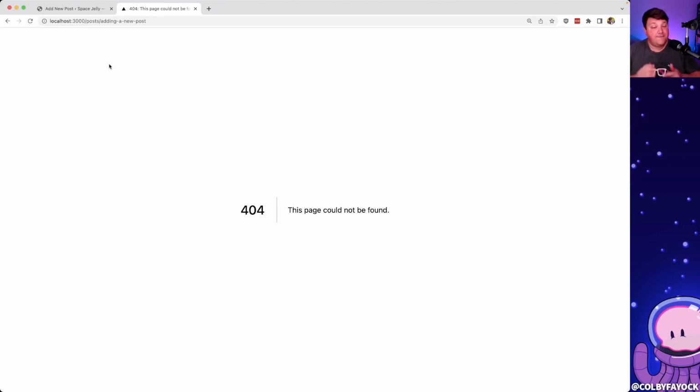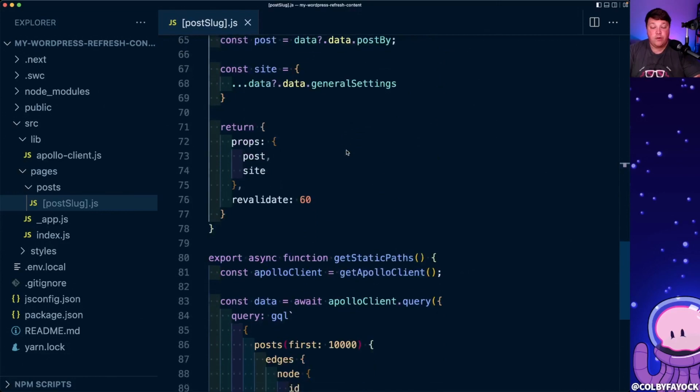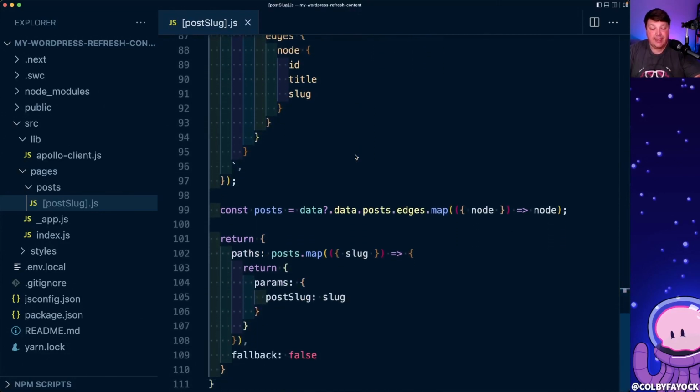Now, the cool thing is we can fix this so that anytime somebody hits that page, it's going to actually refresh and create a new page for us. So inside of our code, we can see that we first updated our getStaticProps. Now we want to go to getStaticPaths, and we want to tell Next.js, instead of having a fallback of false, which means it's just going to throw a 404, we want to set it to blocking, meaning if somebody actually tries to hit this route and it doesn't exist, Next.js will block the request and it'll try to generate that page and return it so that they're going to wait the first time that's loaded rather than actually having to get an error or something or wait for it in the background.